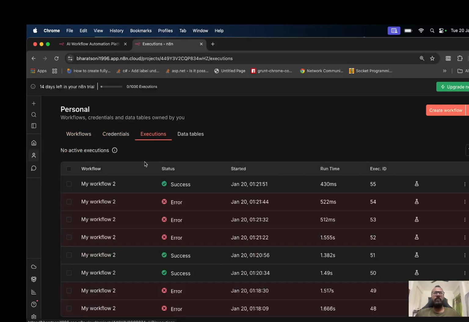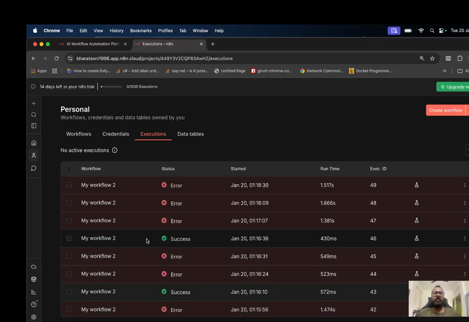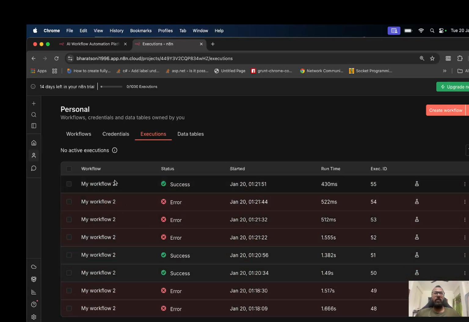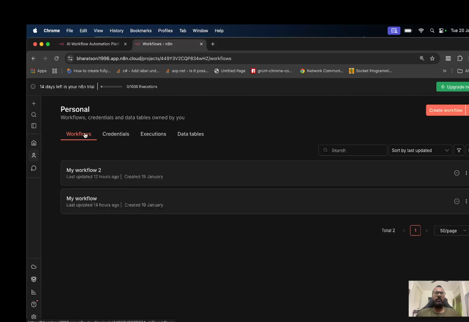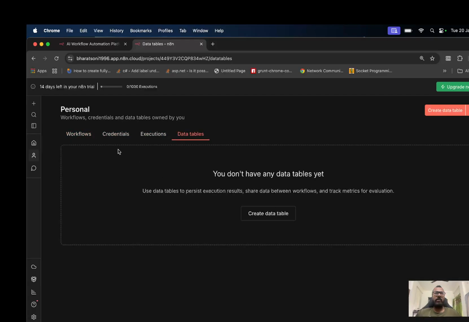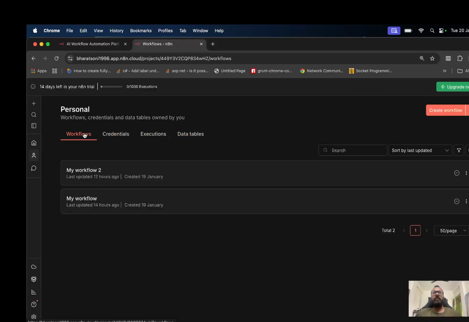You can see the executions; these are the executions I have, from running and testing my workflows. You can create data tables and so many other capabilities, even database-level connectivity. You can also create your webhooks and other triggers and API triggers inside the workflow itself.